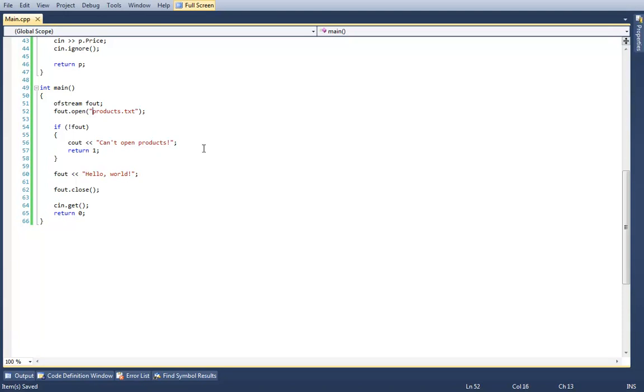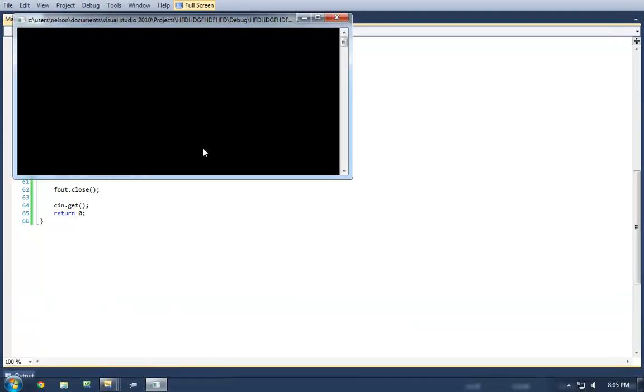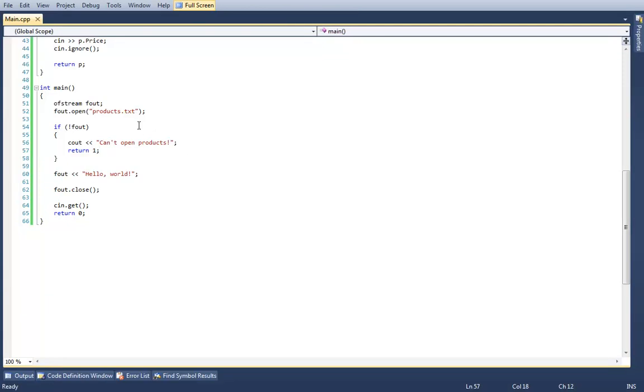Creating and managing directories is out of scope because it's a little bit more complex than you'd expect. But to specify a directory, if the directory already exists, we could say dir/products.txt. But that's out of scope for the moment because directory handling is a little bit more complicated. Okay, so when I hit F5 and run it, it created this file and it dumped this text into it and it wrote the buffer.